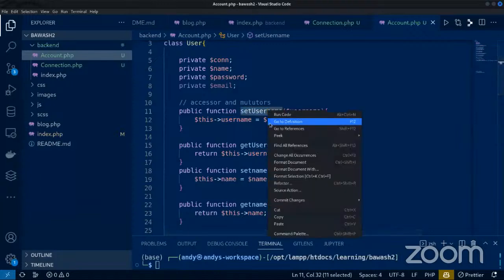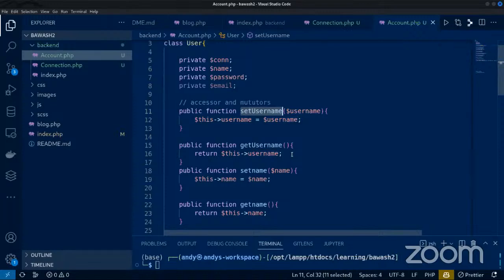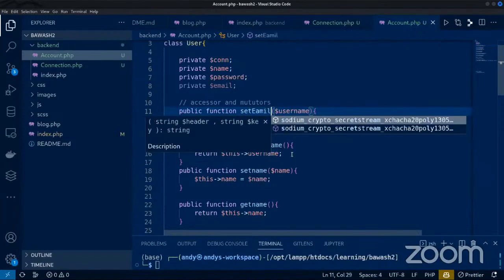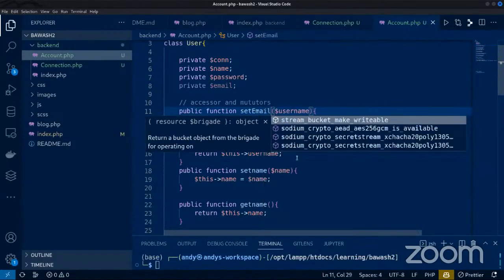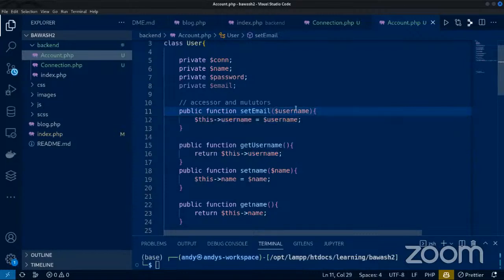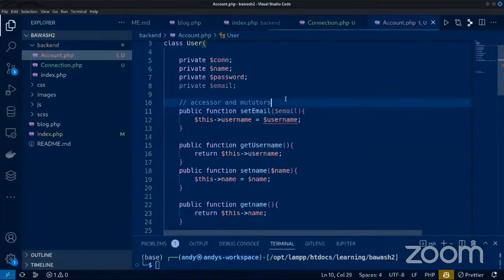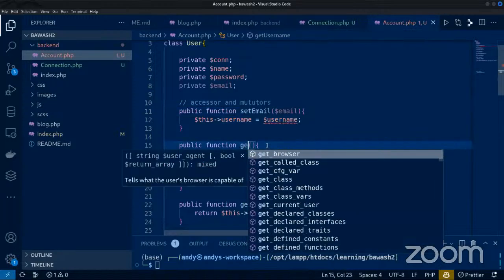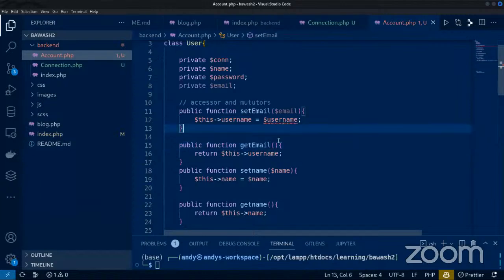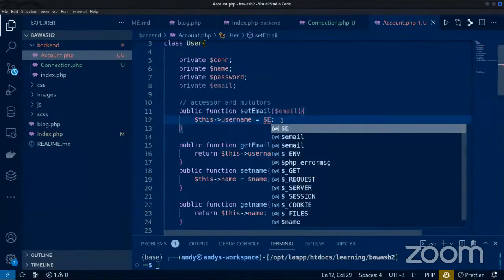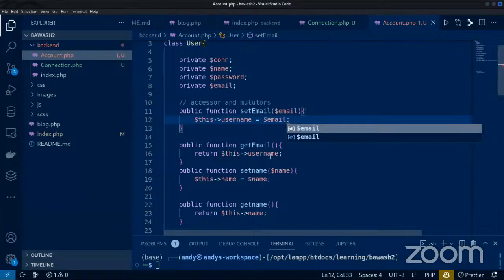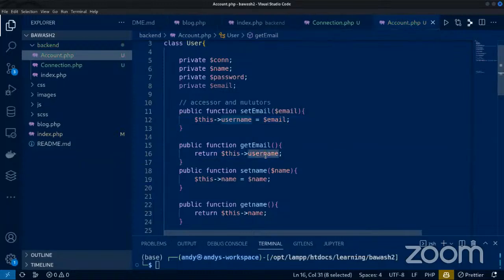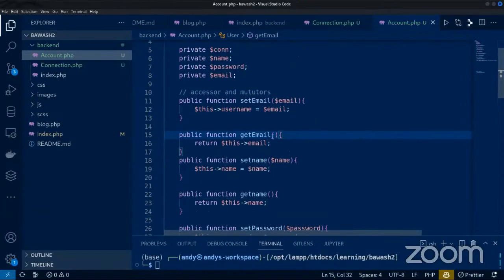Change this username to set email, right? And this will be email, and this one will be get email, right? Yeah, so I think it's better like that. Get email, return email. Yeah, so we have all of this, okay?